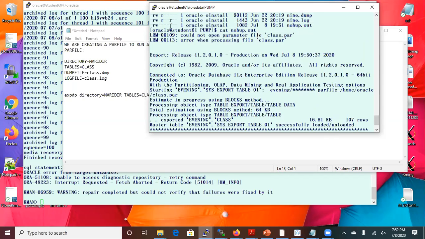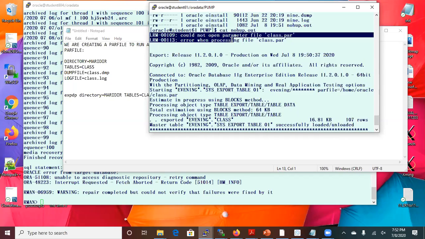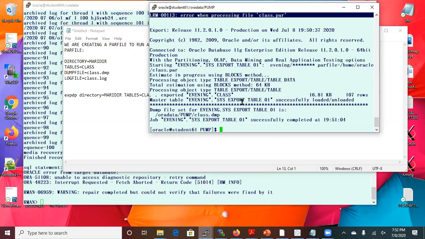The good thing with nohup.out is that it doesn't override itself, right? For the first one, it showed an error because it was not the right directory. The parfile was not in the directory, so we need to specify the directory since we're in a different directory. And for the second job, we have it. So for all the jobs that you run using nohup, it will show you all the results without overriding, unless of course you choose to delete the file. Are we good?